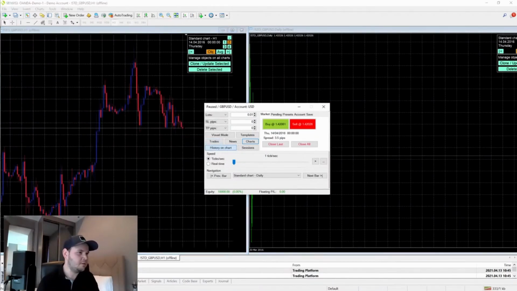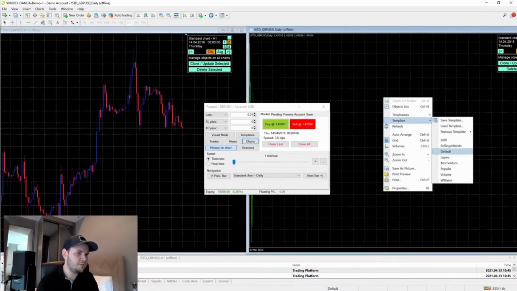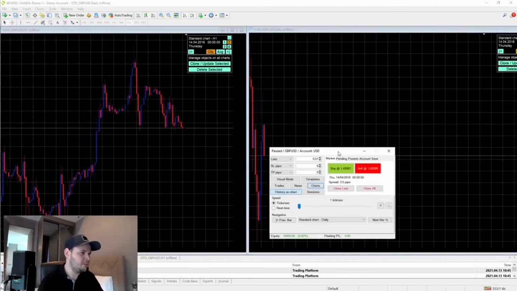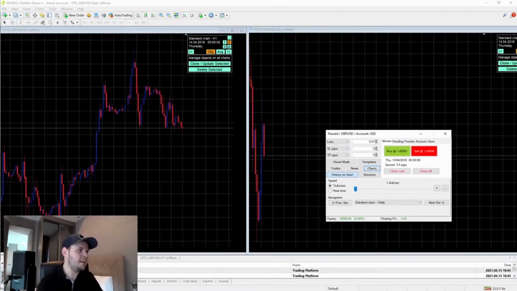And then I do here, template, and I go to default and I reopen these charts like this. That's kind of cool to save the template that you have. Now we can start our backtest. We have some data in the past, we are good to go. And we can add, of course, indicators and things you want to add to it. That's totally fine. Now there's a few more things you have to think about.